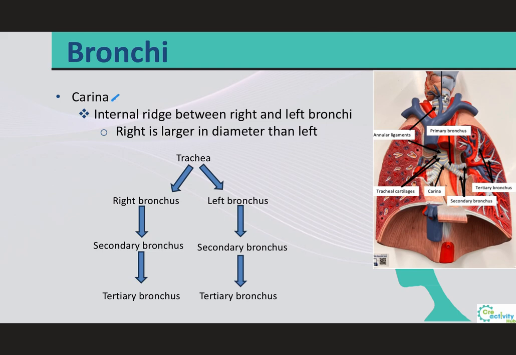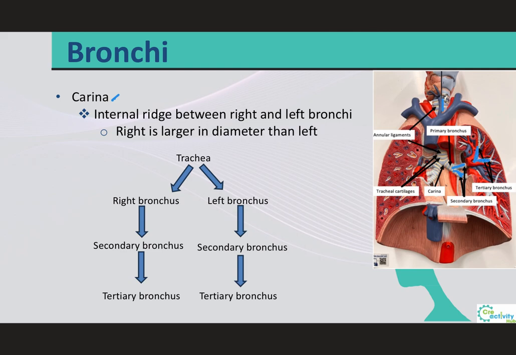So here's the trachea, here is the carina, and then you're going to have the left primary bronchus and the right primary bronchus. Once the primary bronchus splits, as we can see better on the left side, it becomes the secondary bronchus. And once the secondary bronchus splits, it becomes the tertiary bronchus.